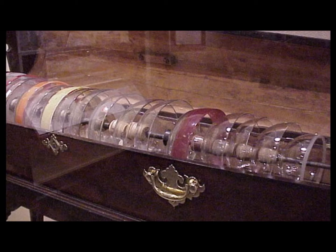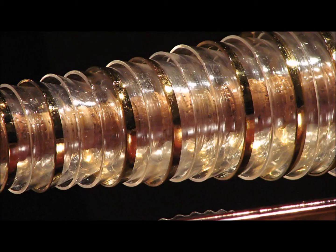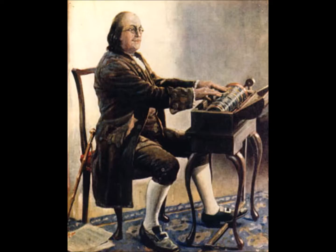Lead poisoning was common in the 18th and early 19th centuries for both harmonica players and non-players alike. Doctors prescribed lead compounds for a long list of ailments, and lead or lead oxide was used as a food preservative and in cookware and eating utensils. Trace amounts of lead that harmonica players in Franklin's day received from their instruments would likely have been dwarfed by lead from other sources. Franklin continued to play the glass harmonica until he died in 1790 without any ill effects.